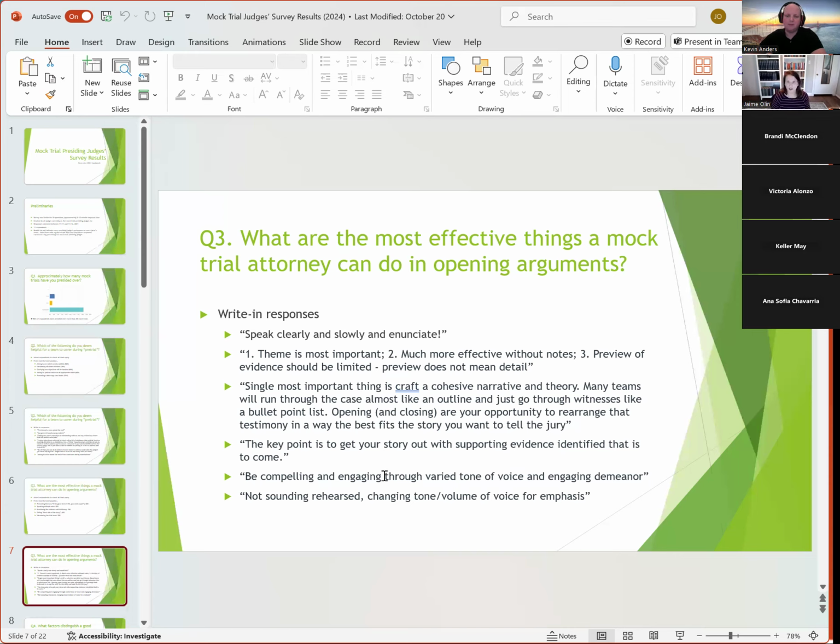So if I saw an attorney doing that and just had a note card that they held by their side and glanced at every now and then, to me, that is giving an opening without notes. That's basically just you peeking at something once every couple minutes. To me, that's good. I think that's just as good as giving it without notes. So that's something to think about too.